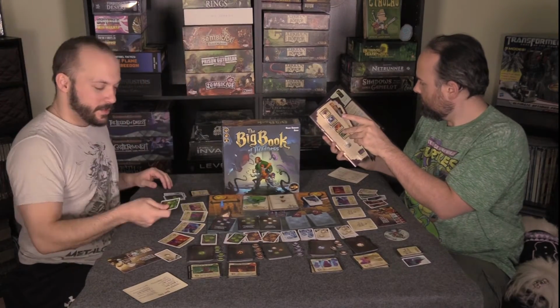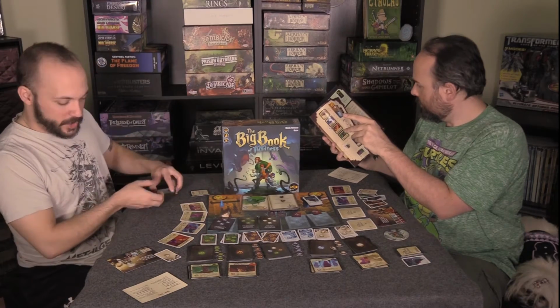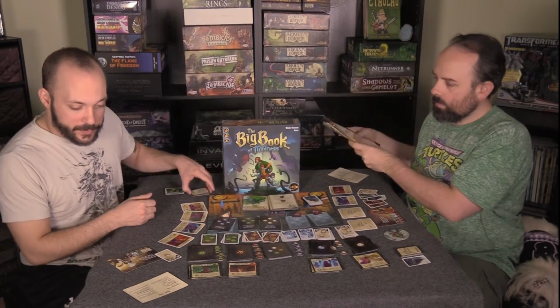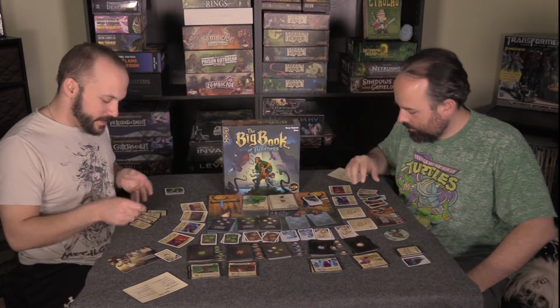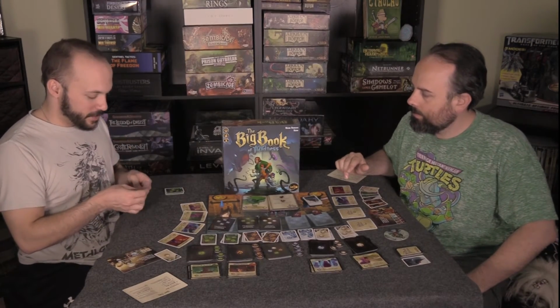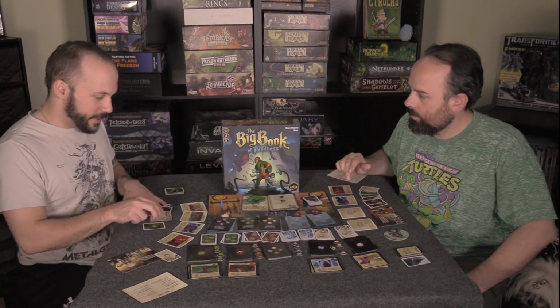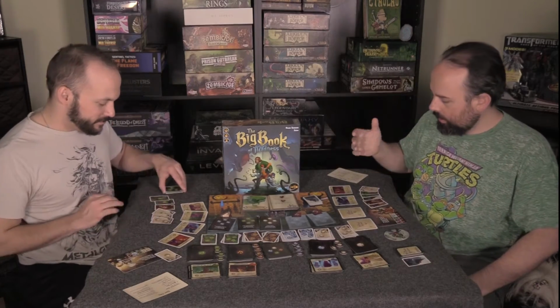I'm going to grab a 3 green element card that goes into my discard pile. And that's all I get to do this round. So I'm going to draw back up to 6: 1, 2, 3, 4, 5, 6. Oh, I had just 6, so no new madness cards for me just yet. Oh, look at that. I can beat the white. Oh, excellent. Oh, so this is important.